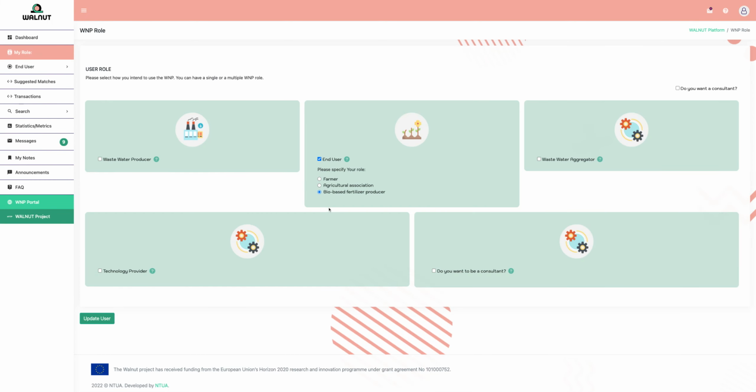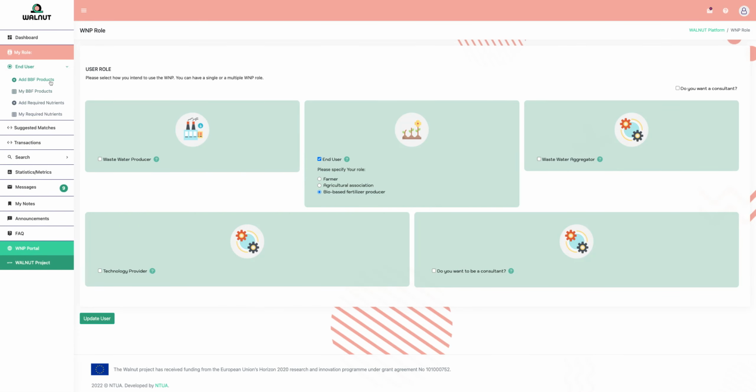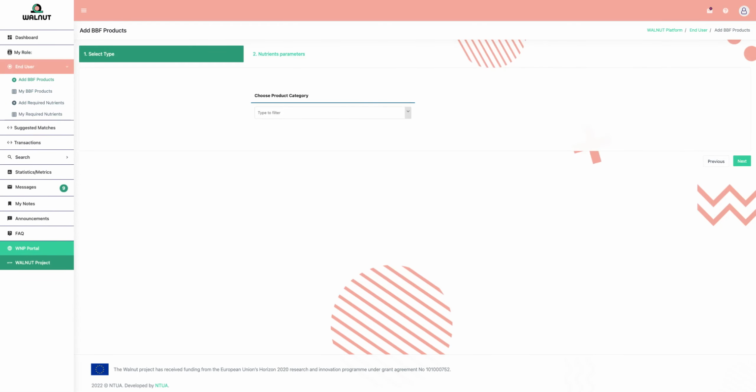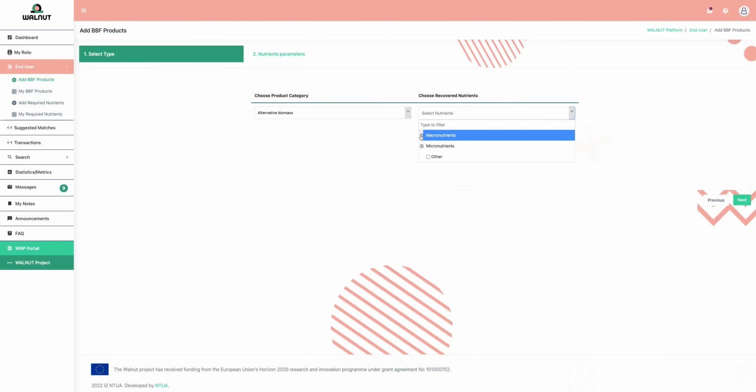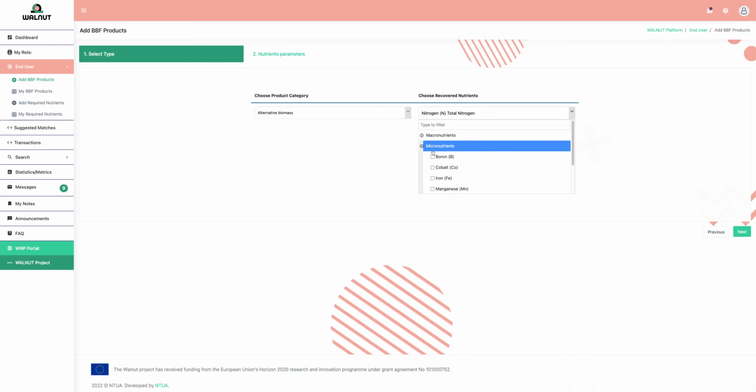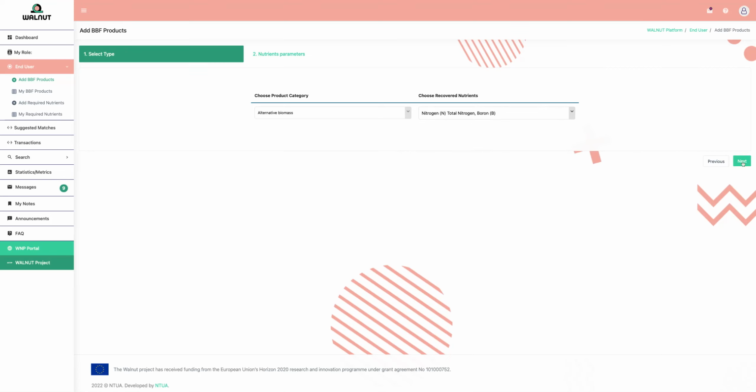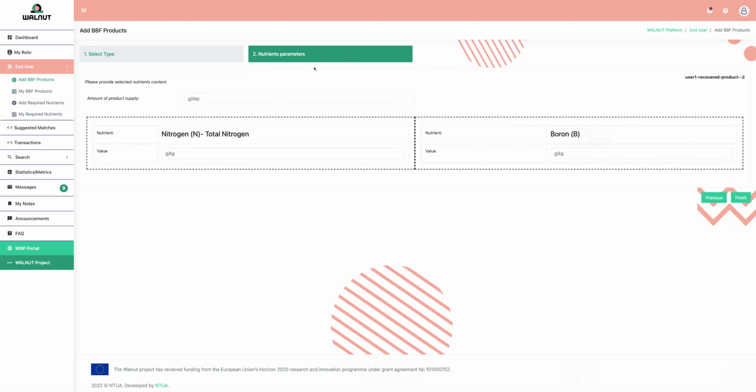In the last option of the end user, the one of the bio-based fertilizer producer, we're asked to provide the BBF products along with their nutrients. And hit next. And then add parameters about those nutrients, like the supplied product amount.